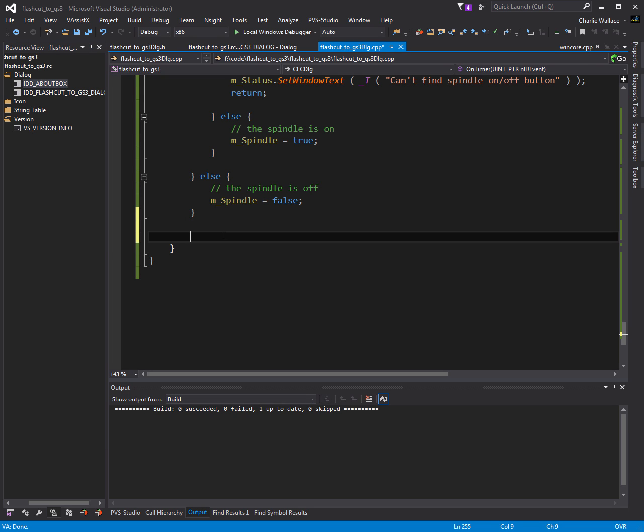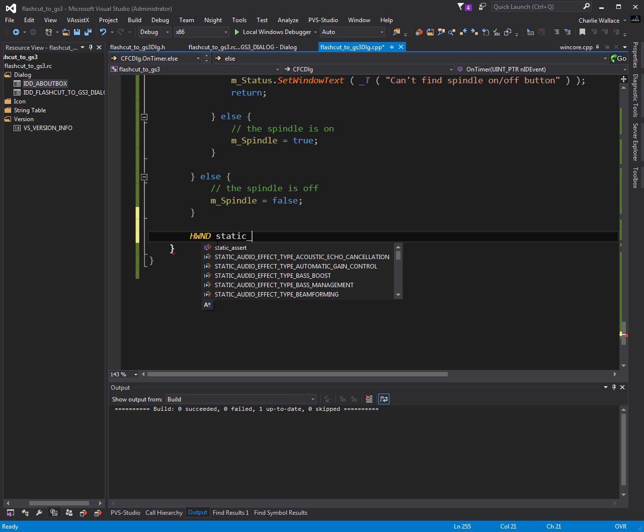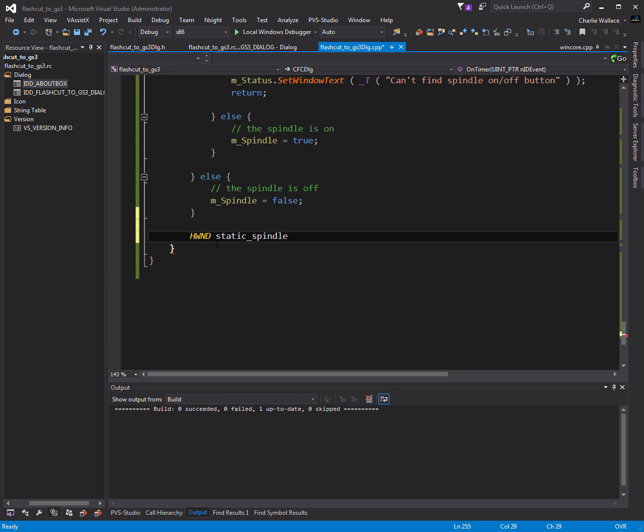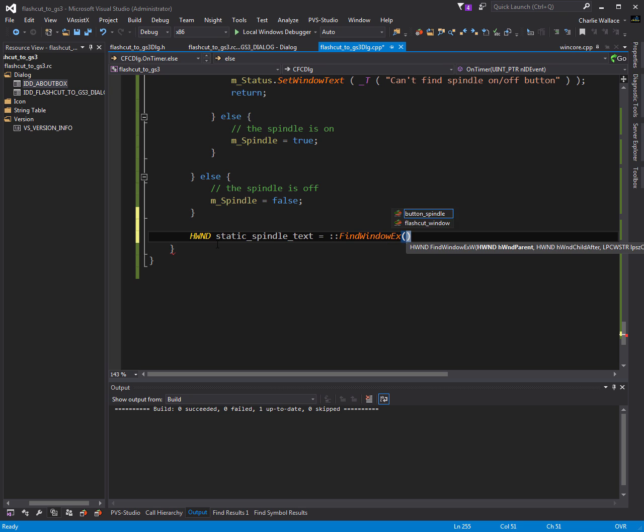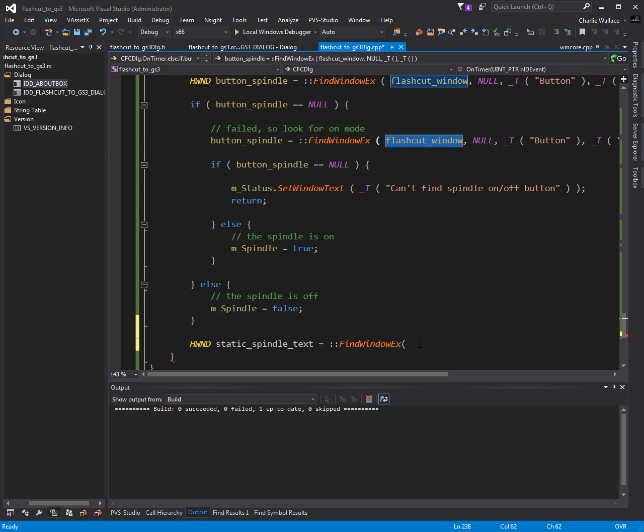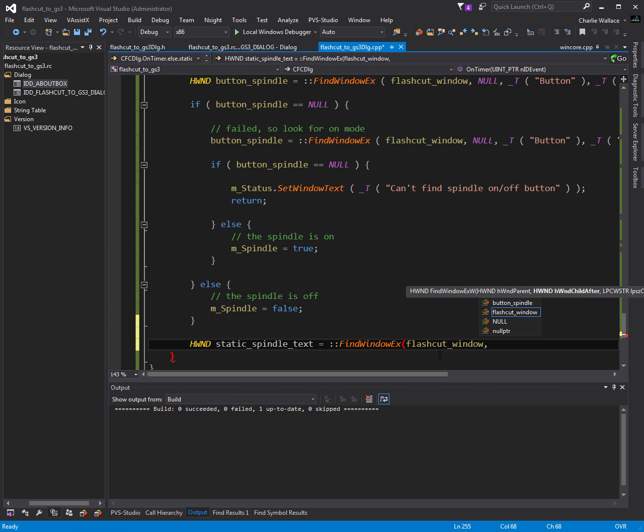So let's find the next part. We need another hwnd, which is the window name, Spindle text. So let's find that window. And again, we're going to use the flush cut window handle, which I forgot what I called that for a second.